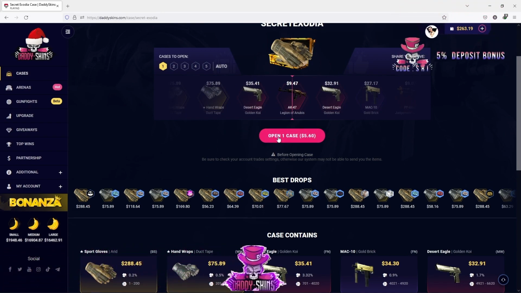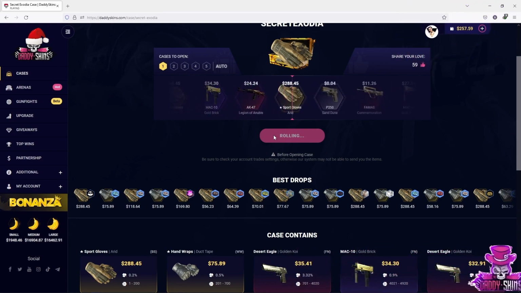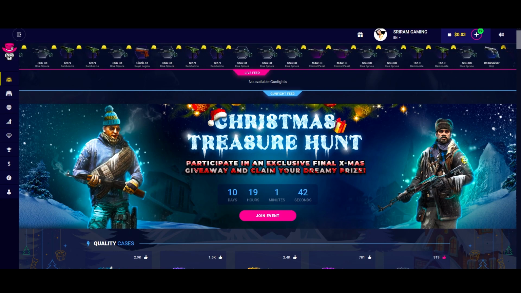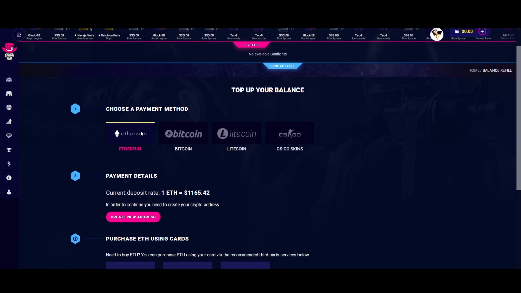Let's get into today's video: how I won a $100 to $1,000 knife. So guys, as I told you earlier in the video, you can deposit here. You can deposit in Ethereum, Bitcoin, Litecoin, and CS:GO skins.